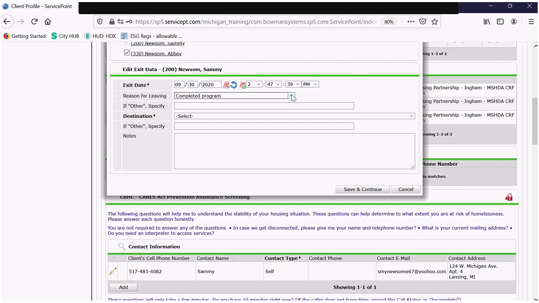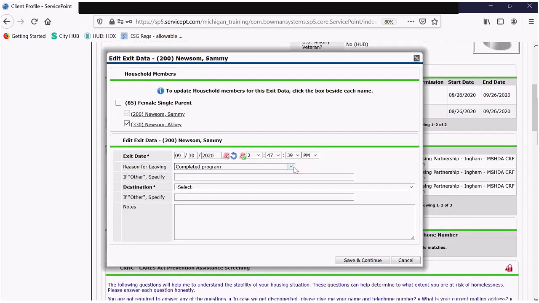Now, it is possible that you enroll a participant who then was not able to receive assistance from the program for any number of reasons, such as the landlord opted out, or upon verifying income, you determined that the family was over the income threshold, or they didn't have the documentation necessary to receive assistance, so they had to be discharged from the program without receiving assistance.